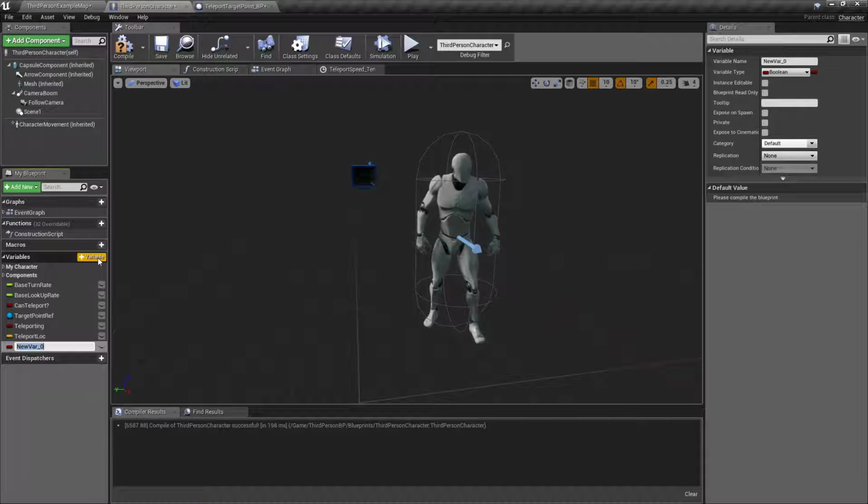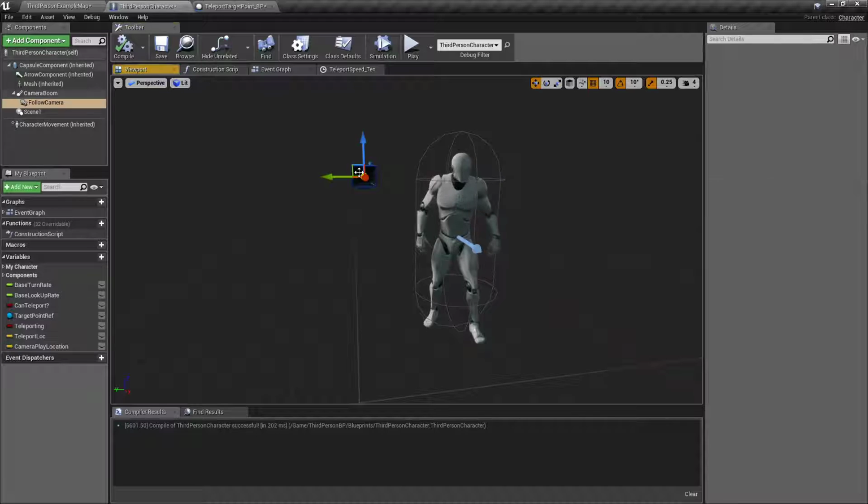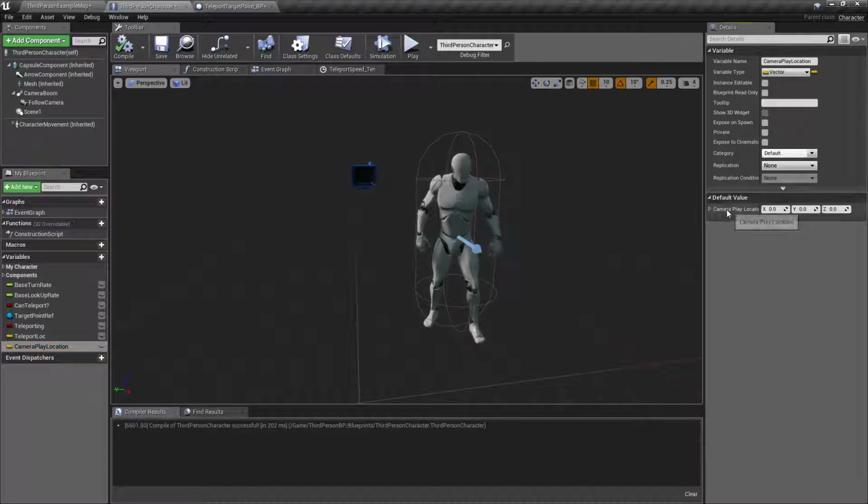It's going to be called camera play location, and we're going to make that a vector. We want to select our follow camera, right click where it says location, and copy that and then paste that.